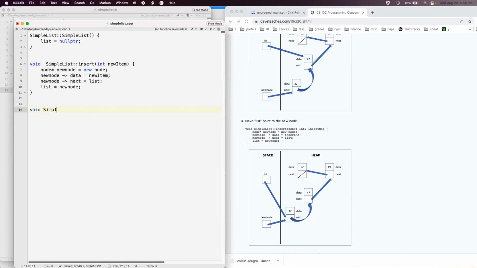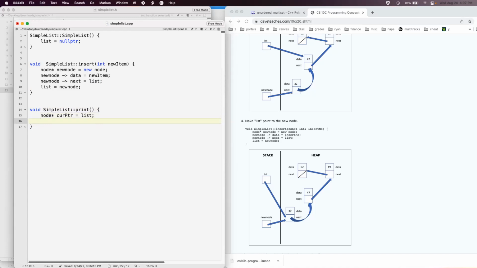So print. We're going to need a pointer to a node that's going to point to the first element, and then we're going to move it to the second element, and then we're going to move it to the third element, and so on. So node star cur pointer, I guess, and make it point to list, or point to the same thing that list is pointing at, right?